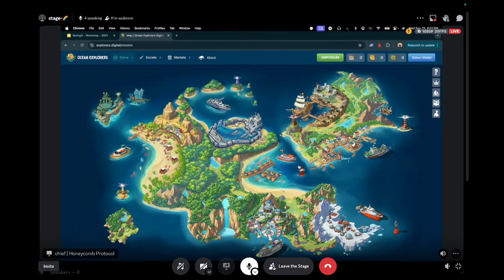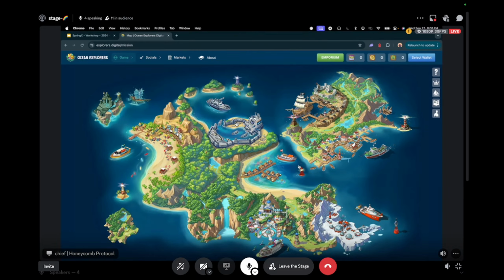The reason I wanted to show this is because this game very soon is going to be fully open source. You'll be able to take this game and literally fork it and build on top of it, or even change the assets out and launch a brand new fresh game. Right now this doesn't have all the modules. It has Honeycomb profiles and missions. It does not have staking. It has our resource manager and our currency manager. But when we go into the modules, we'll see all of them.